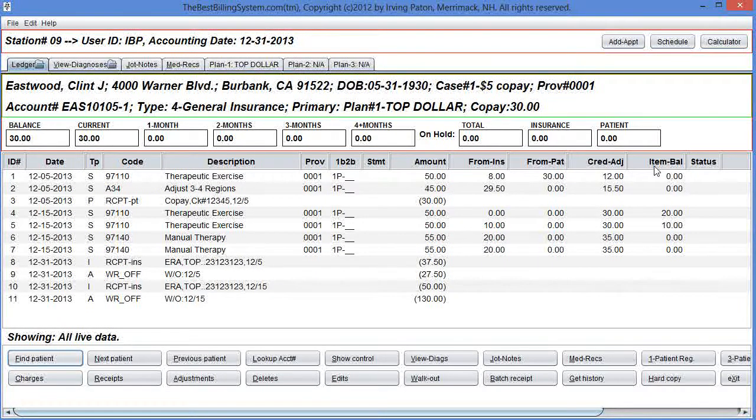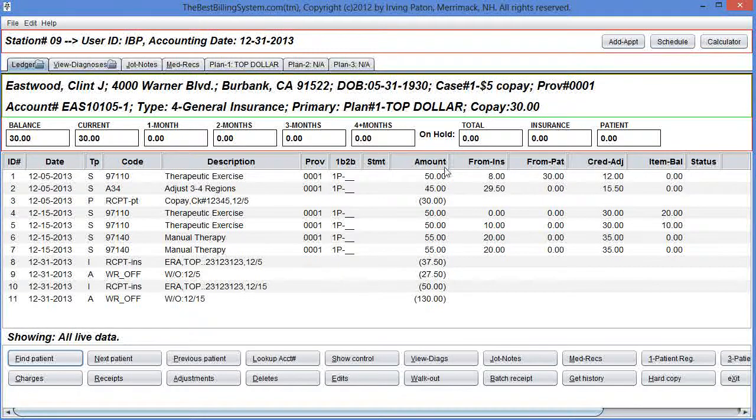Now again, realize these numbers are not real. These are the numbers that were in the ERAs that were made up as examples. So don't get hung up on any of these dollar amounts. But the ERA said to do a credit adjustment of $12, and it said that the patient was going to owe 30, and it said it would pay 8.